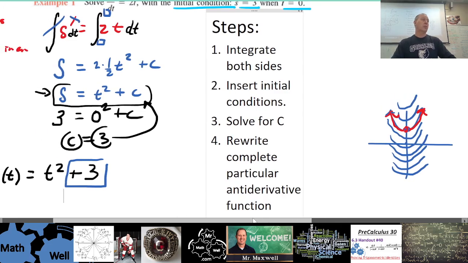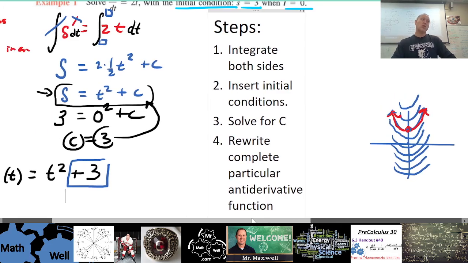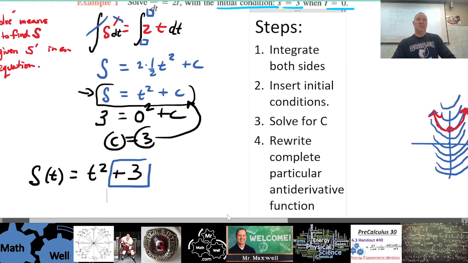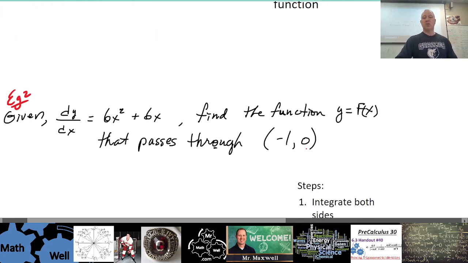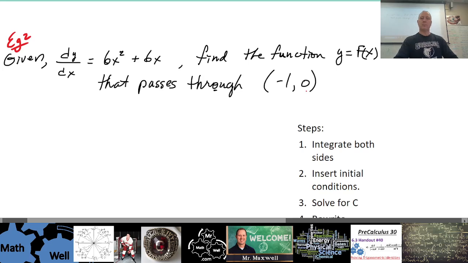How are we doing? Good? I think this is pretty easy stuff, isn't it? We've done 90% of this stuff. Now we're just including some values for the variables and solving for c, right? Yeah. Not too hard. Okay, that's good. It doesn't get much worse than this. Let's try another one. It doesn't really get much harder than this for this round. Next lesson, we'll up the ante a little bit, okay?